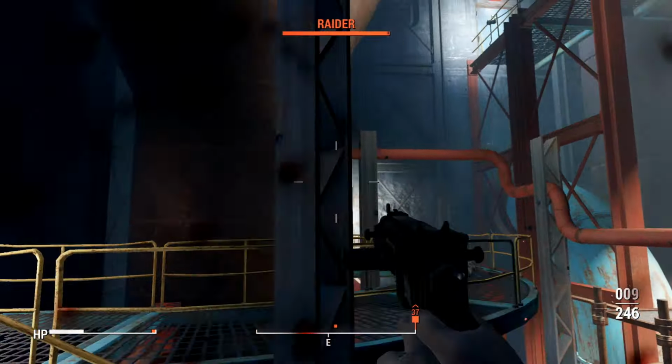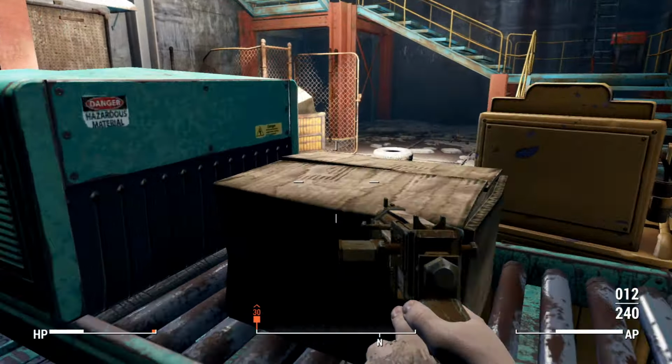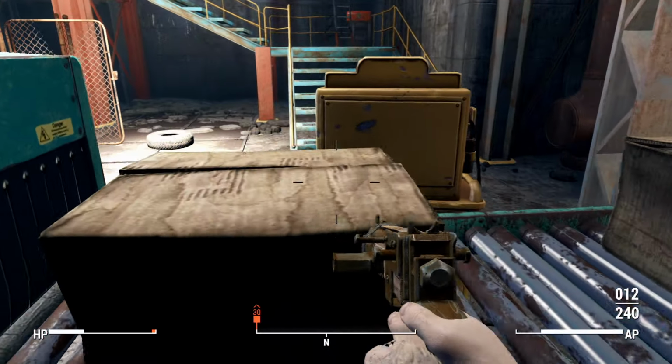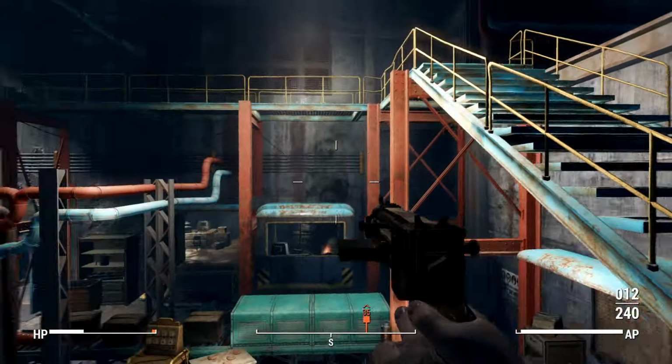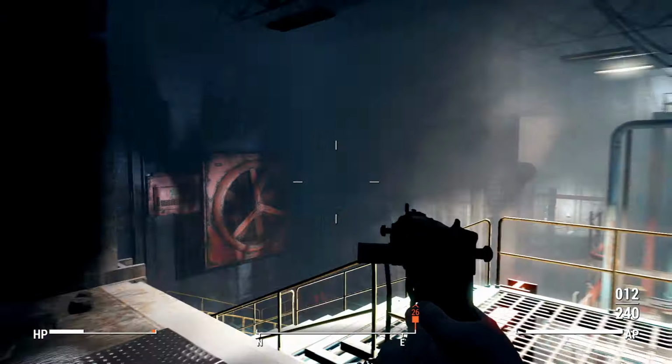Okay, now I need to go upstairs further, so I'm gonna go over there. Let's get in here. Now, how do you jump again? No. Oh, it's the jump button. Right, okay. Yep. I've got skills, man.